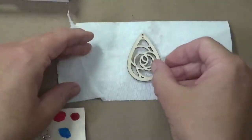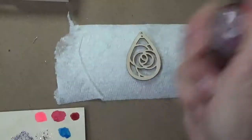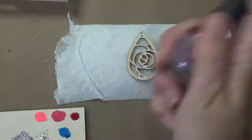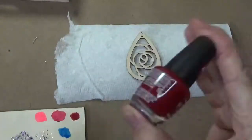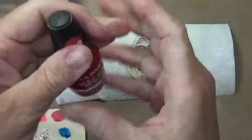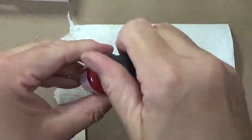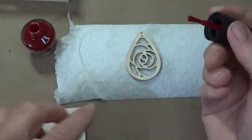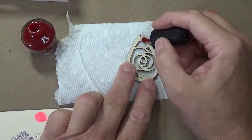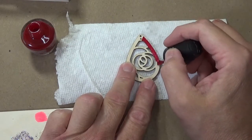Take your wood design, whichever one you want. We're going to do one side at a time. Shake your nail polish. Make sure you hold your finger on the top just in case it's not all the way on. And open the lid. Make sure you haven't just put lotion on your hands to make it hard to open the lid. Trust me on that one.